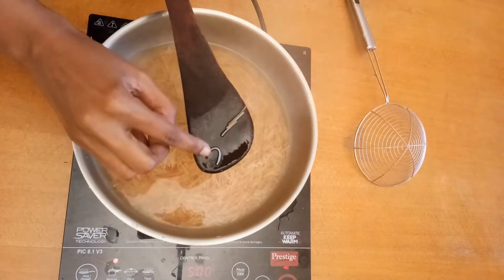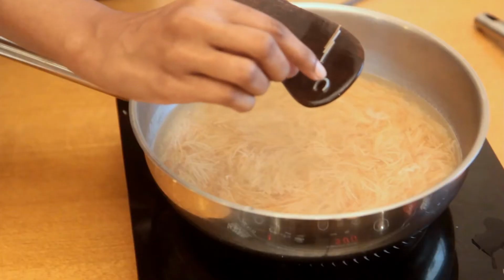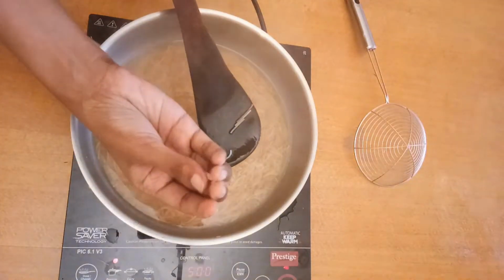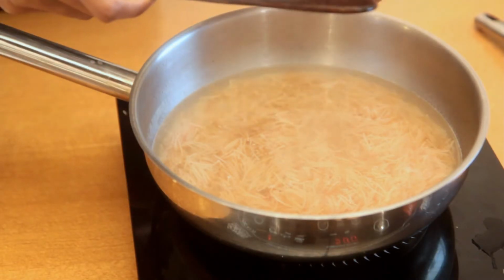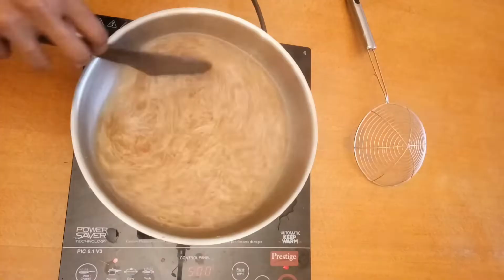If you see it is nice and cooked, just press it a little and see if it is cooked on the inside. You can also taste it and check the salt content as well. Okay, so I tasted it and it is cooked well and nice on the inside. The salt is also perfect.